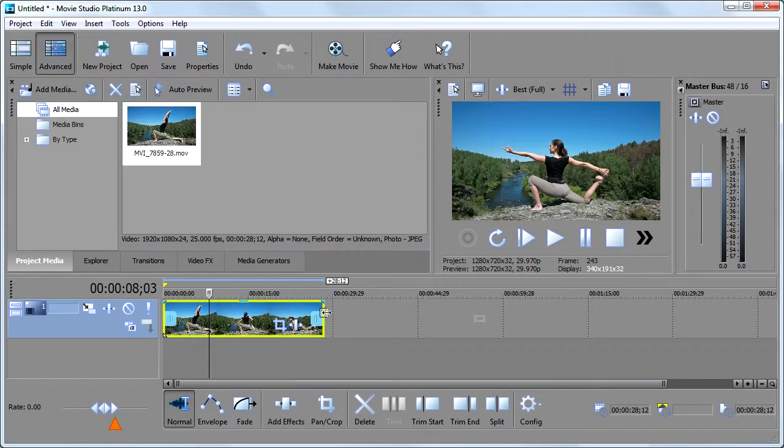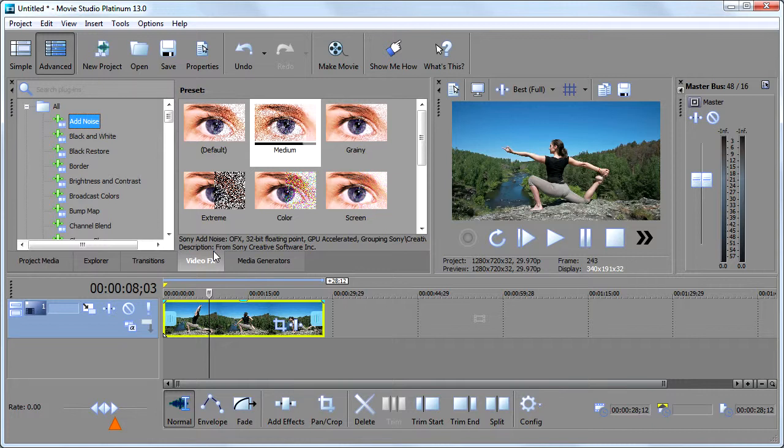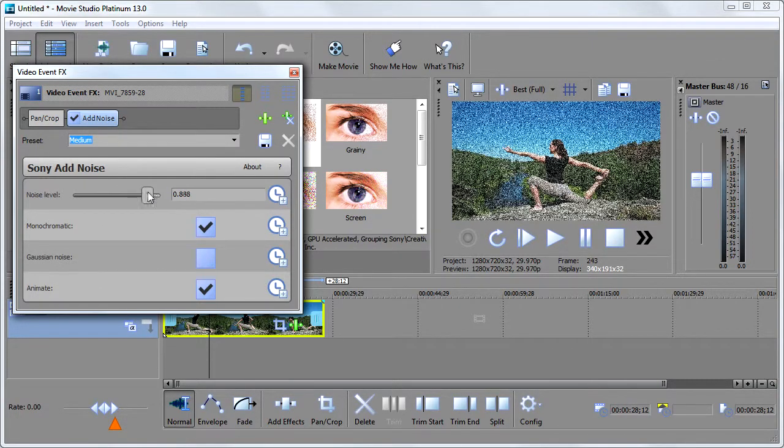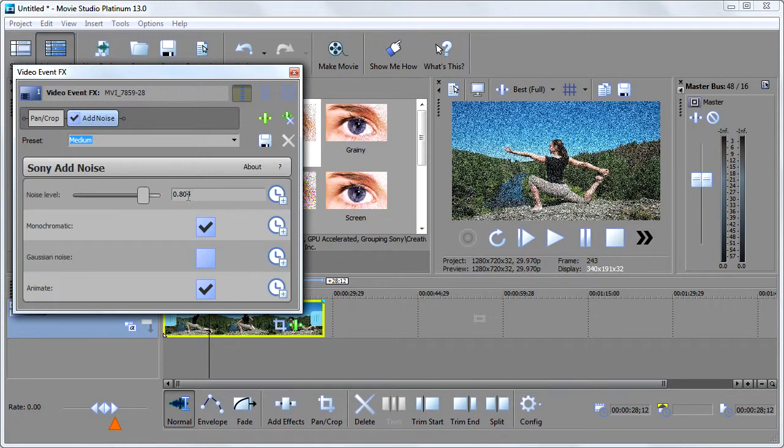Instead, what we want to do is go over here to video effects, and that's going to come up with a list of numerous effects that Sony Vegas comes with, and I'll let you play with them if you want, but I'll just demonstrate this one right here. Say I want to add noise, where I want to make this look like maybe a bad TV reception. I can grab this guy, for example, and I just pull it onto the clip, and you can see the noise is added, and a window will be right here where I can adjust the noise level as well as a number of other things.